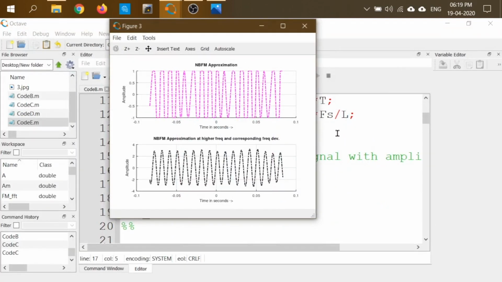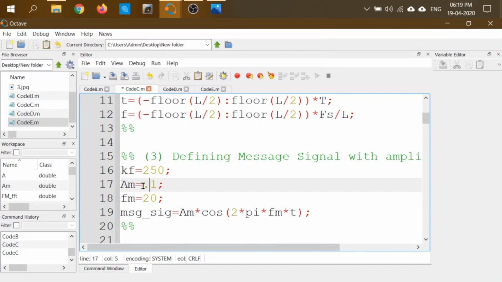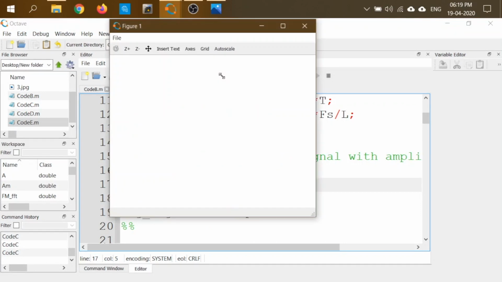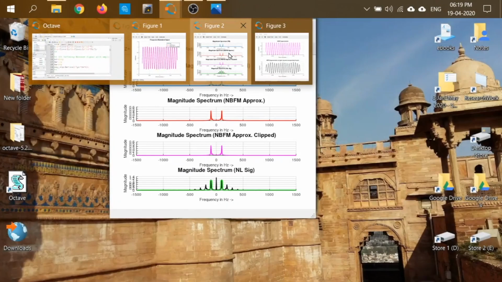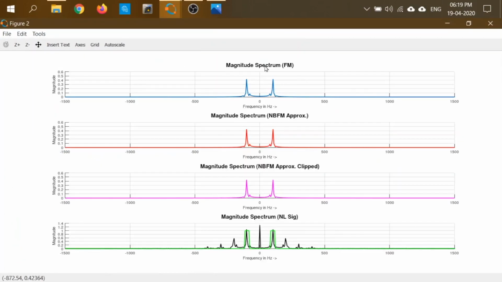And now let's bring it back to 0.1, because in the frequency domain I wanted to show you something. So let's see it in the frequency domain first, and then we will move forward. So in the frequency domain, if you see this complete thing, I have plotted the magnitude spectrum of the FM signal. So this has got this kind of spectrum, right? It is centered around some frequency, and it has got sidebands. You can see that the sideband is visible here in the form of this little spike and this little spike, and this is reflected here. So to show these sidebands to you, I have taken KF into MT a little bit larger than 1, but in the actual experiment we will make the product 0.001 again.